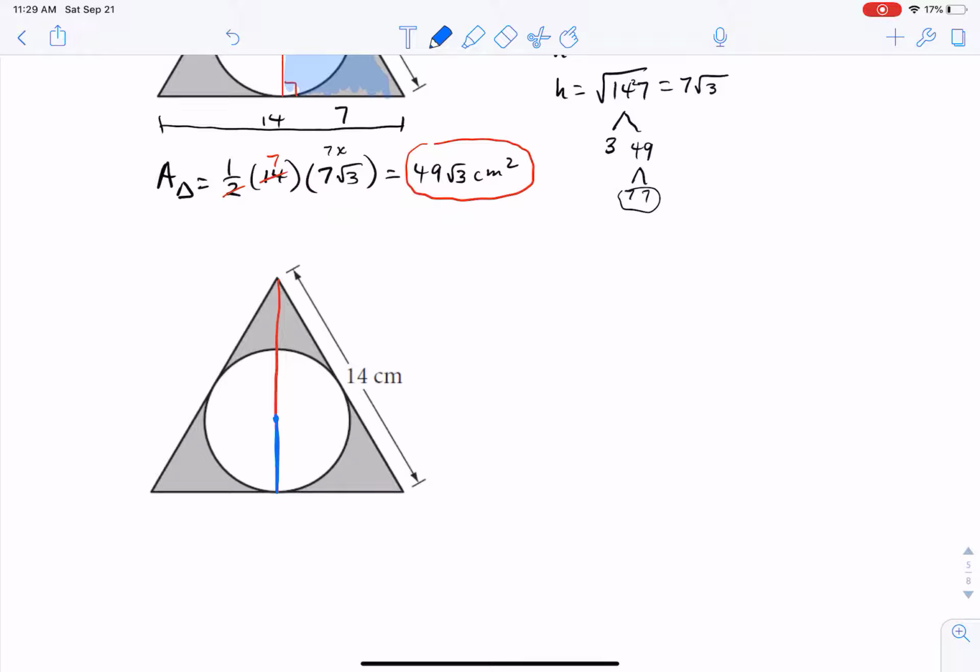Okay. It looks like there might be some sort of special relationship. It looks like this is definitely not half of that whole thing. It looks like it might be, let's say, 1/3. And that is a relationship that we will learn in another lesson. It is not something that you would just know. It's not necessarily something that would be obvious to everybody who is working this problem. So we're not going to use that knowledge.